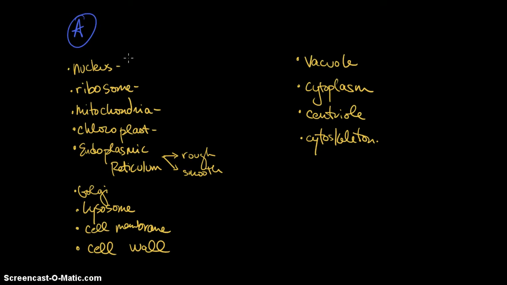Now the nucleus, as we all know, is where the DNA is stored. The DNA is stored here, but it's only stored in the nucleus if it's a eukaryotic cell. We're going to come back and talk about eukaryotic and prokaryotic, but what a eukaryotic cell has that a prokaryotic cell does not have, the main thing is the nucleus.